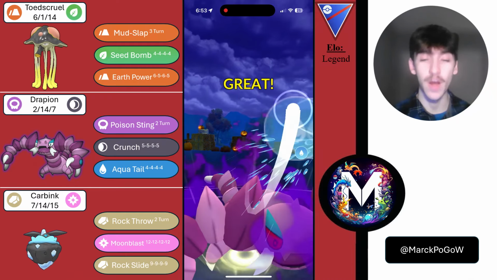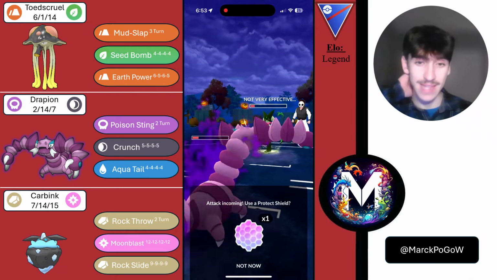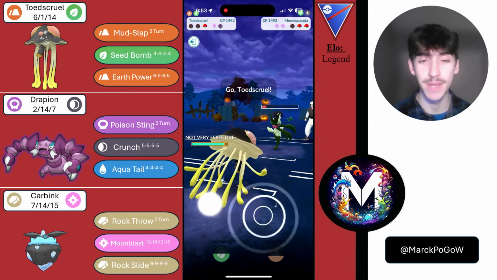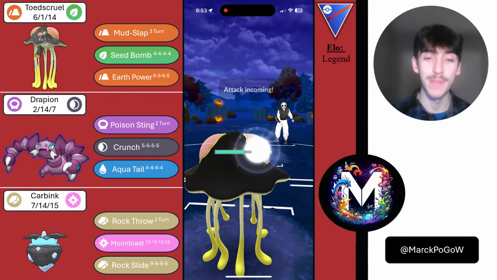I'm going to go for an Aqua Tail bait against the Meowscarada because Meowscarada is absurdly glassy, but they end up letting that go. But I believe that puts them into a range where I can actually Mud Slap farm them down, so I am going to let this go. Night Slash does pick up the knockout. In comes Toadscruel. Toadscruel does get that Mud Slap farm down, and now back in comes Clodsire.